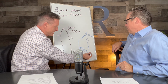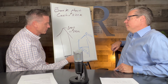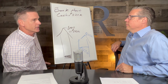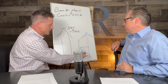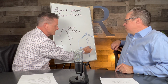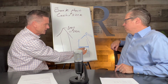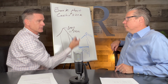If her loan balance is $360,000 on a conventional mortgage, every single month you'd make a principal and interest mortgage payment and pay down that balance, and that's the only way they're going to give you a loan. On a reverse mortgage, it's the reverse of that. Instead of making a mortgage payment, the way you service that loan is the lender assumes a little bit of your equity every single month. It's an interest-only portion, and that's how you service the loan.